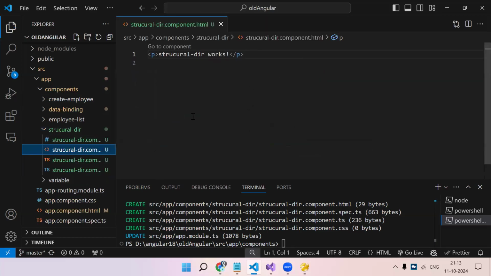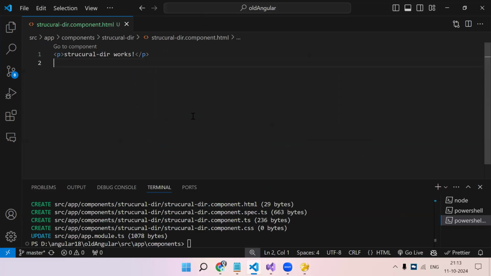Now in structural directive, I will just create a UI. Remember one thing, whenever you are practicing any topic, either it is ngIf, ngClass, @if, for anything, or routing also, a template form, reactive form, design your UI very properly. When you design your UI properly, it will have an impact on better understanding whatever topic you are practicing, if you design the UI and play with the UI properly. So don't just create a div and hide and show. Just design it properly. So let's create a row. Inside that, col 3.